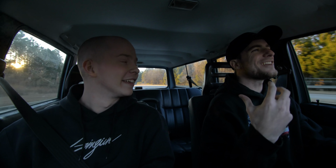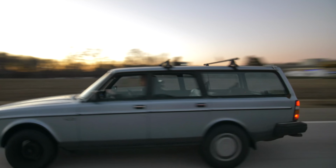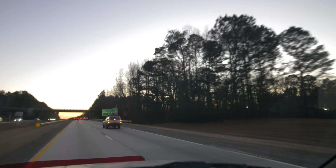Well, I am used to driving a loud Miata for a daily, so this is going to be way nicer. Oh, this is way nicer. I can't imagine seeing this thing butt squat with five deep. That's amazing. Well, that's the best part, because you can take five people for a rip. All have fun.